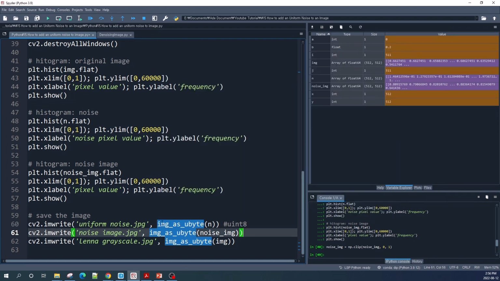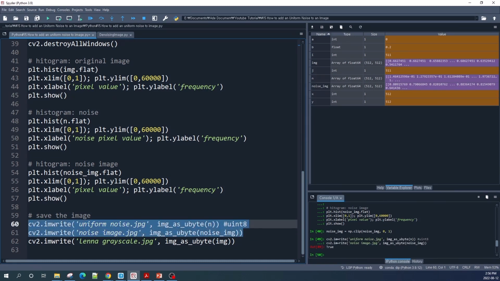This function will automatically convert float64 to unsigned integer 8. That's why we import this function here. Now let's run this code to save our image. Alright, we successfully saved our uniform noise as well as our image with noise.